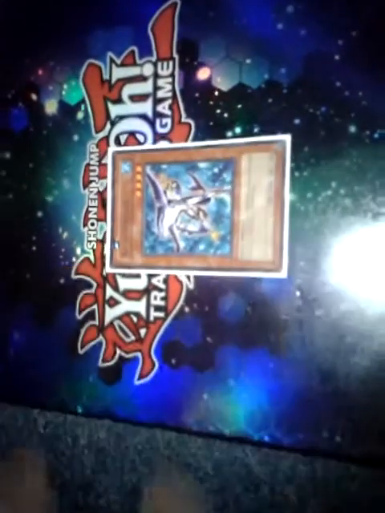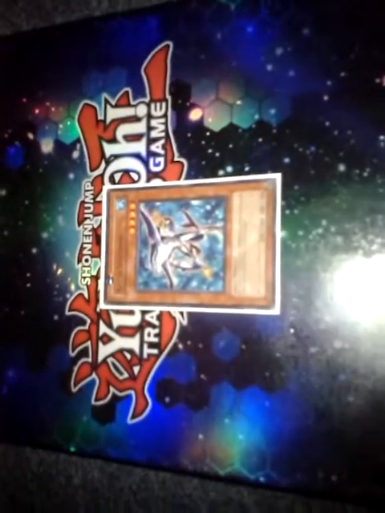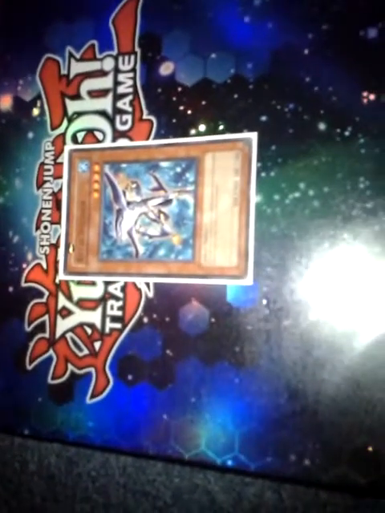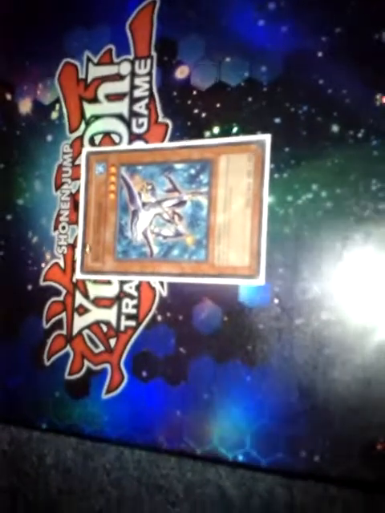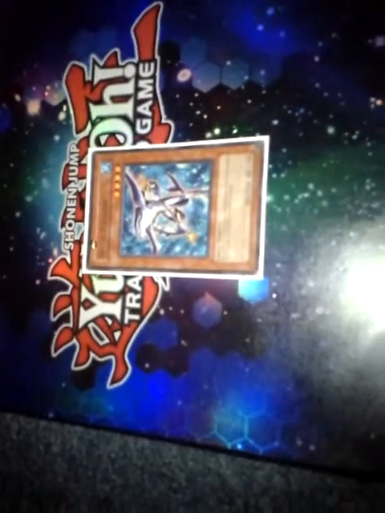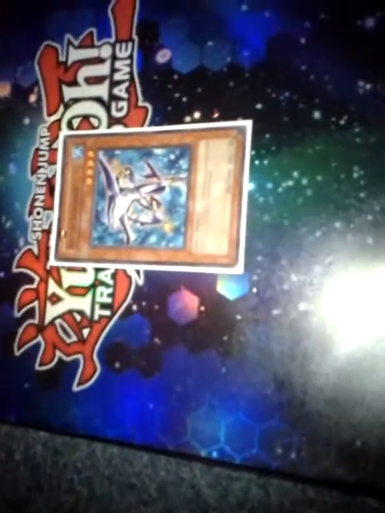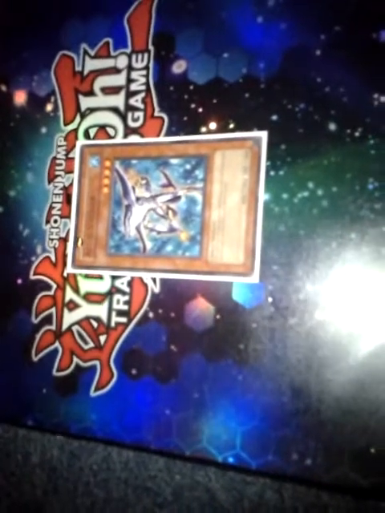I run 1 Abyss Soldier. There will be changes to this deck again, because I have no Levenomers, I have no Soul Ogres and whatnot. I run Abyss Soldier because he's good. He's basically a Compulse. He's like a Pallades, but all you need to do is drop a Water monster to trigger its effect to target 1 card on the field and return it to their hand. So I love Abyss Soldier.